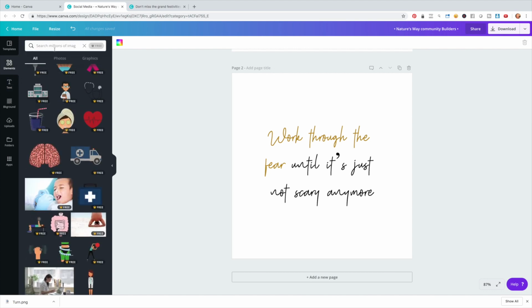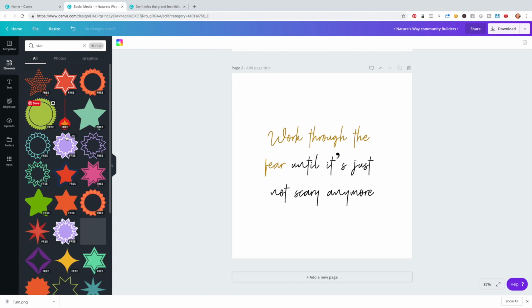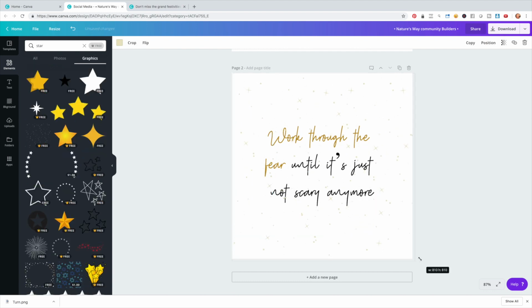And if I'm creating anywhere else, this is just kind of the vibe that I have for particular graphics with words. I'm going to go over to the elements and I'm going to search for the star background that I had found earlier right here. I'm going to drag this in, so it just gives it a little bit of texture.